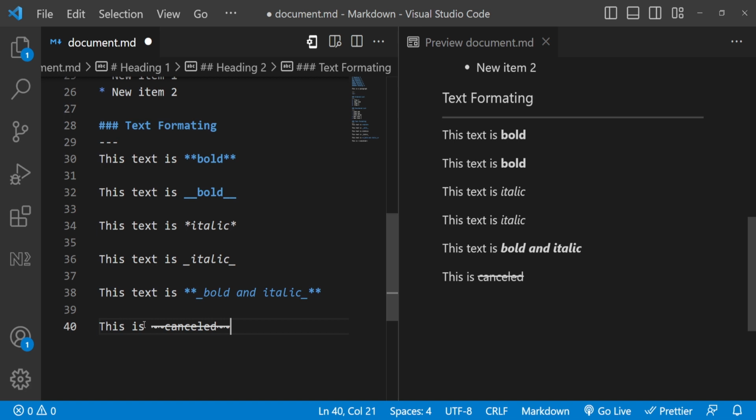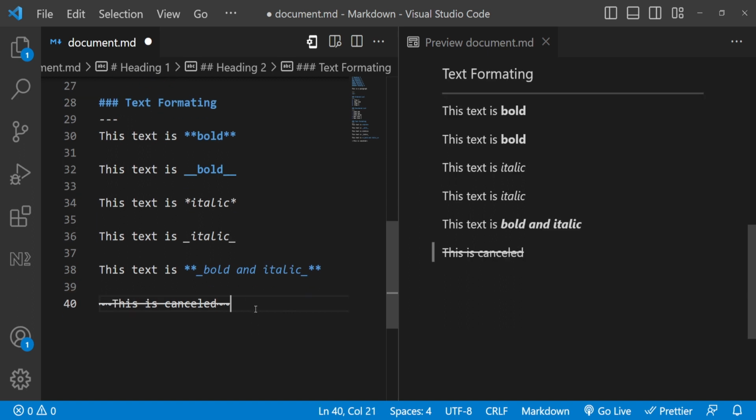And if we want to cancel the whole thing, I just have to come in here and use this tilde character. This tilde character is a character you have just under your escape key, but you need to press shift and that key to have this. So this is looking good.